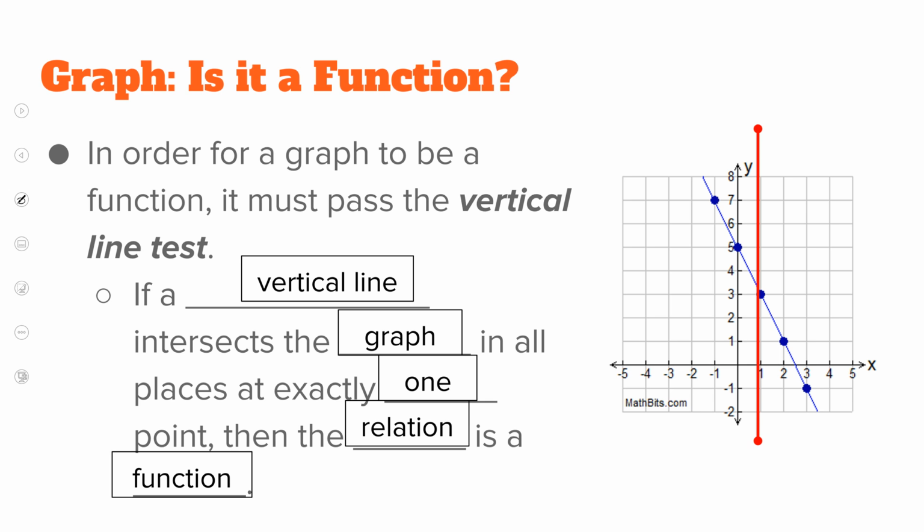So let's look at this example that's been given to you. I've got this blue graph behind here. That is our relation that has been graphed. And I've given you this red line as your vertical line for the vertical line test. Now you guys can use your pencil against your screen, or you can draw a line yourself if you prefer. If I look here, there's only one intersection point. So this is a function. Let's look at some more examples.